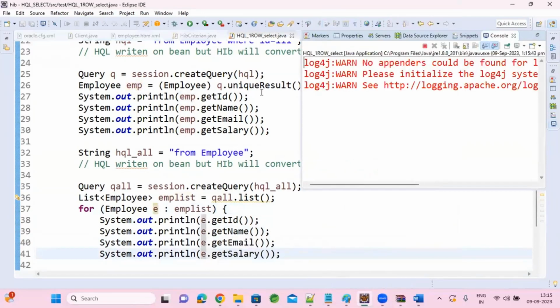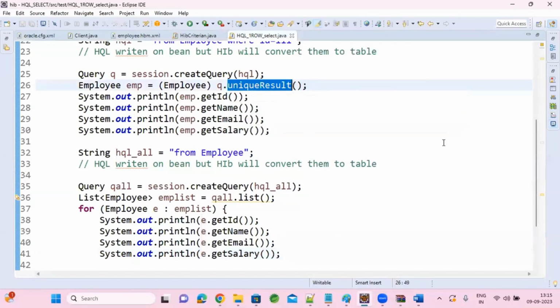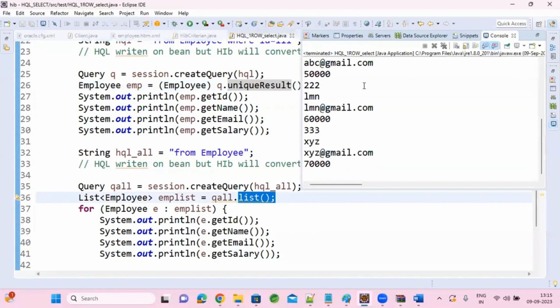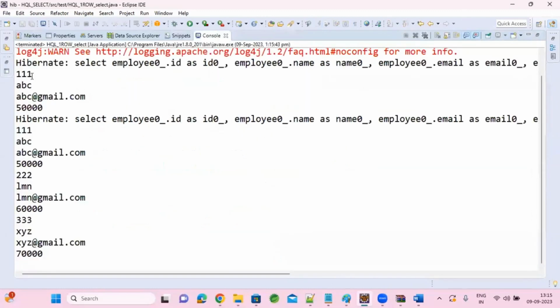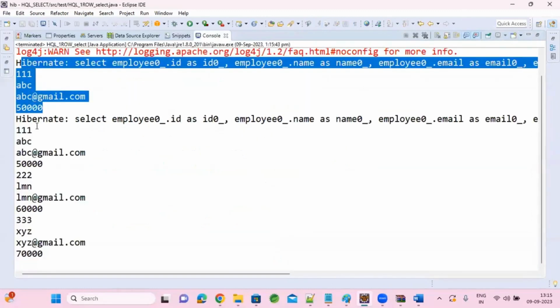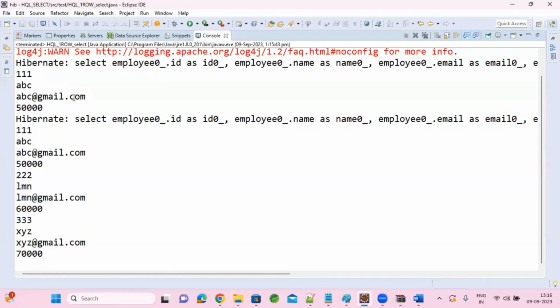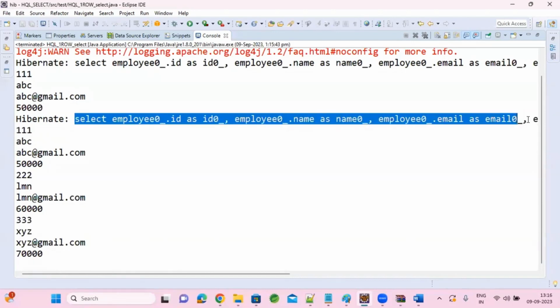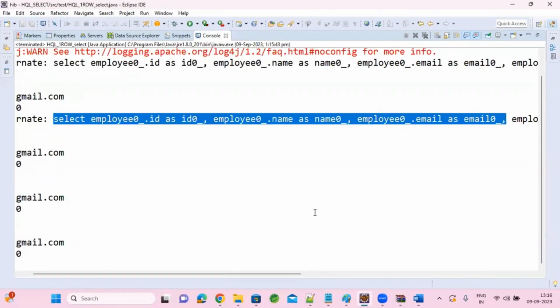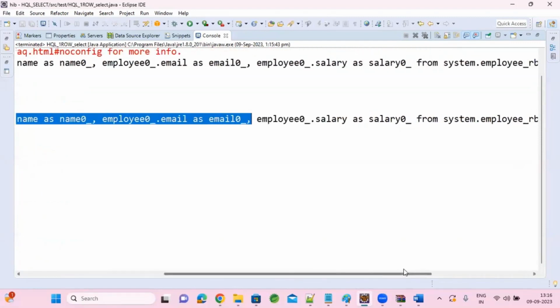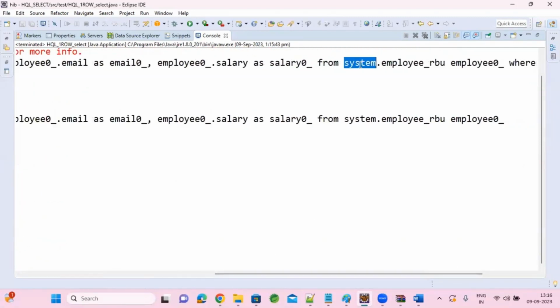When you need only one object, your expectation is one object, use unique result. When you are expecting multiple objects from your query, use list. See this, the first query gave one single record, the second query gave 3 records, 3 or 4, whatever. All the records. At the end of the day, your query is again converted into a simple SQL query, from the system schema, employee RBU table.